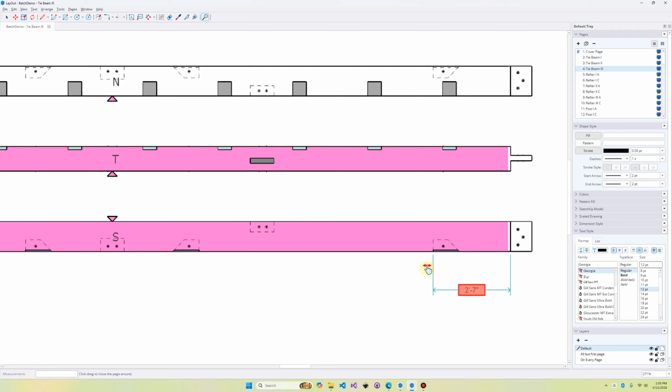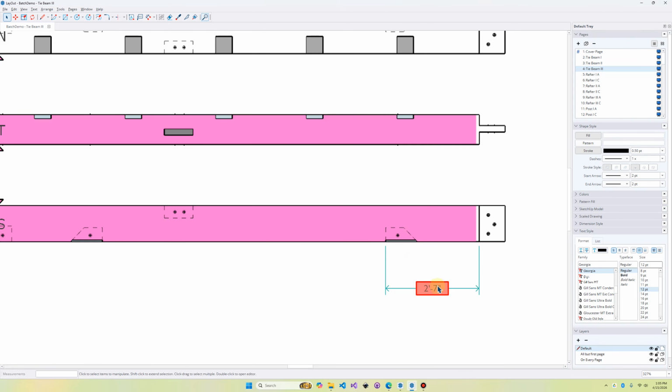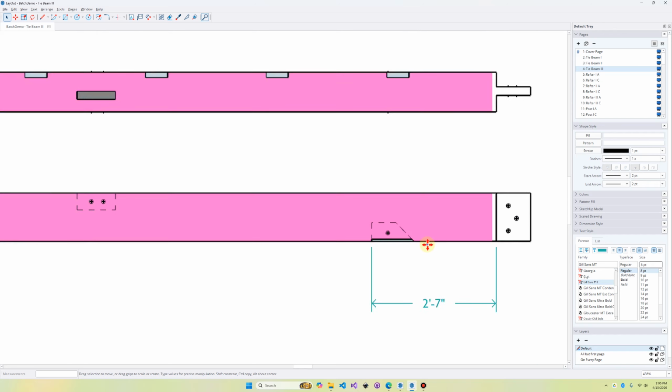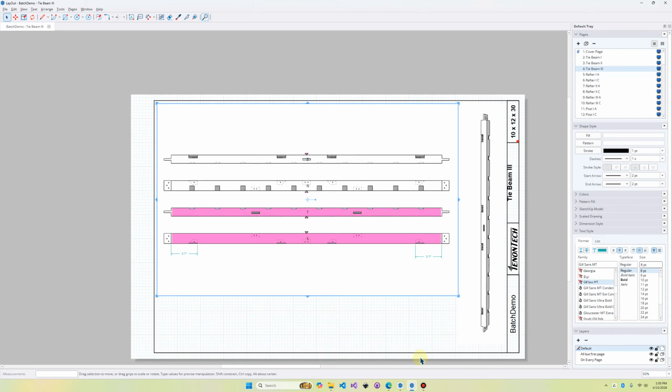And over here, I could do the same thing. I could start all over and delete this and replace it, or I can right click on it and say reconnect to model. And you got to be really careful when you do that. You want to make sure that it really is telling you the thing that you want. And don't ask me how I know that.